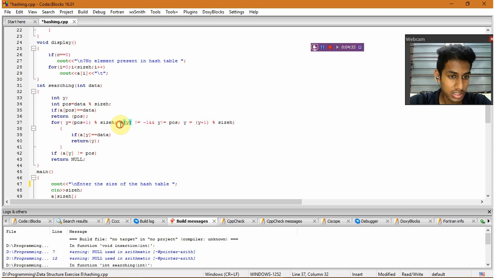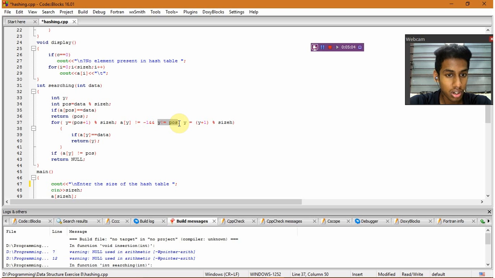So what is a of y? A of y, as we've told here, is position plus 1 modulus size h, so from this position we get the next place in the array. That is compared to minus 1, because we initially declared all the elements of the array to be minus 1, and y should not be equal to position.